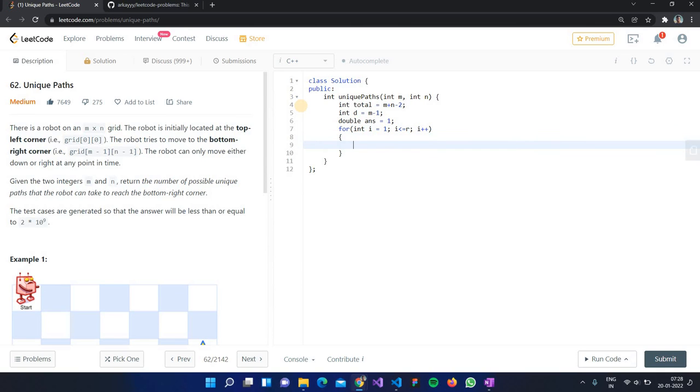So the formula for this is basically answer into the total number of ways minus the number of choices that we need to make plus i, and when it is divided by i. So now we need to return this as an integer, right? So we can check. Okay, let's run the code.